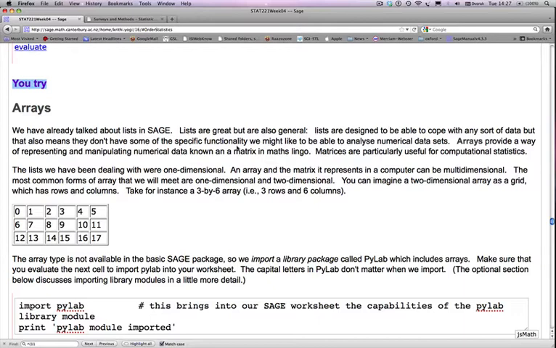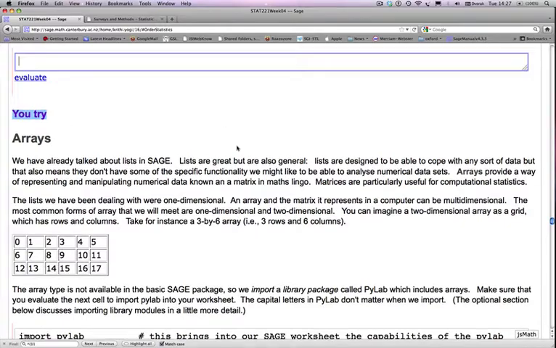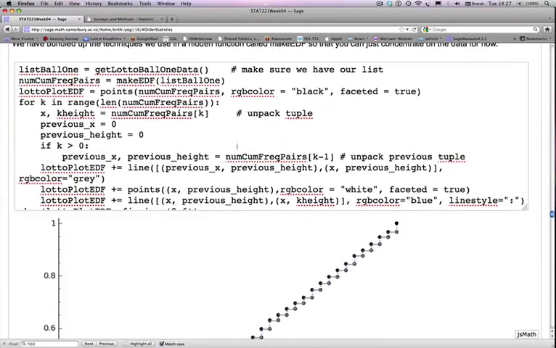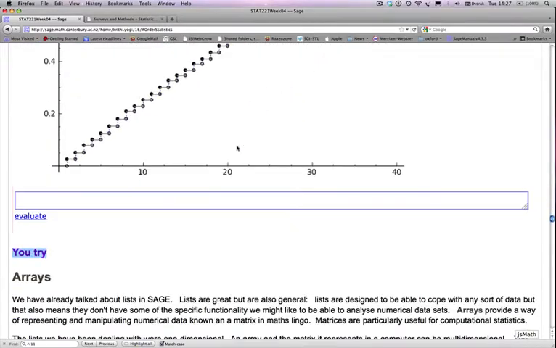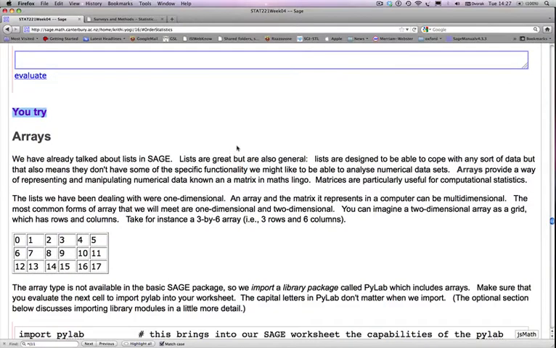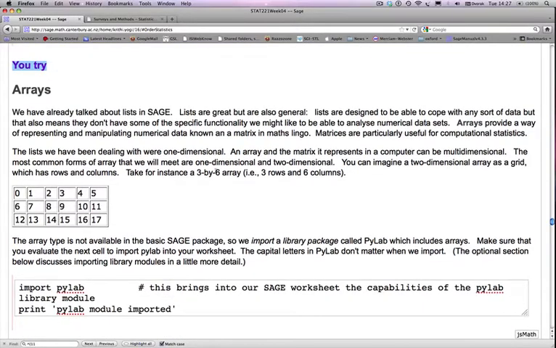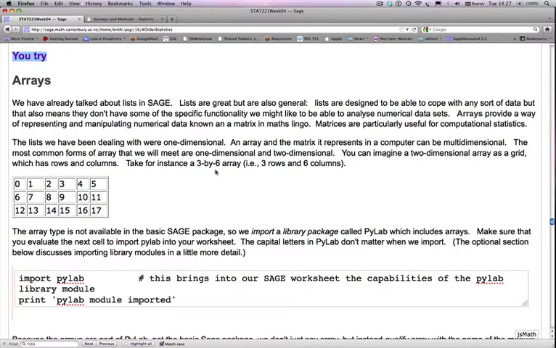Arrays are a very important concept that we've been playing with to do various statistical operations earlier, such as empirical distribution function, order statistics, and so on and so forth. This is mostly a U-try, and I'm going to blast through this really quickly so that you get a quick intro to what you're supposed to be doing here on your own at a much slower pace. Arrays are a very nice way of organizing data.